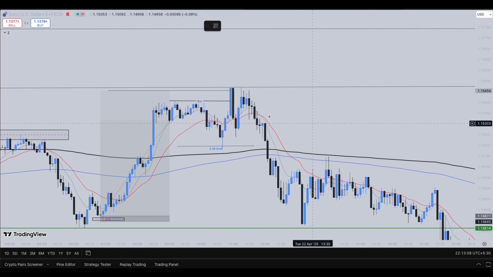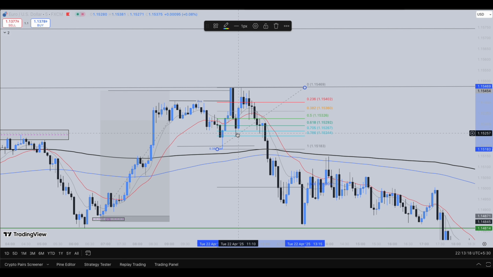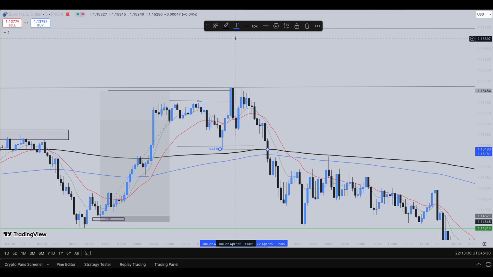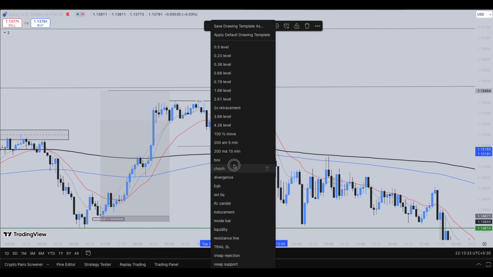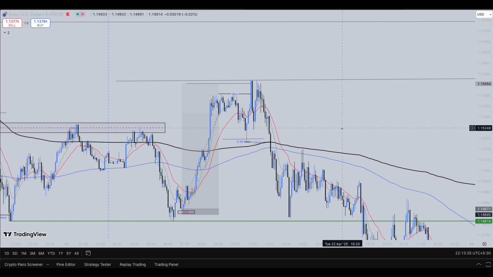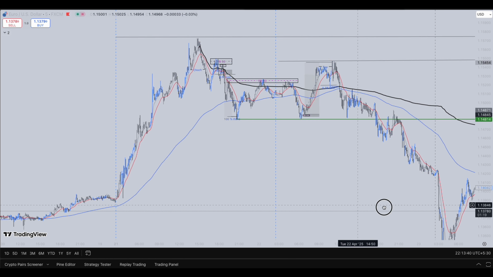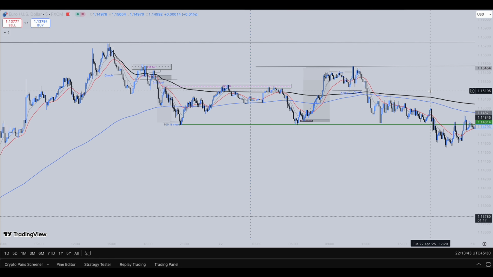But after this break of structure, guys, the market would have retraced to the optimum trade entry over here and continued further bullish. But you can see if you consider the low of this candle to the high of this candle, the market came all the way to this optimum trade entry, but failed to make a higher high here. Instead, the market broke structure towards the downside, clearly changing the market sentiment from bullish to bearish. And this is the initial choch formation over here. And after this, you can see, guys, how the market was trending lower, the market didn't even retrace here.